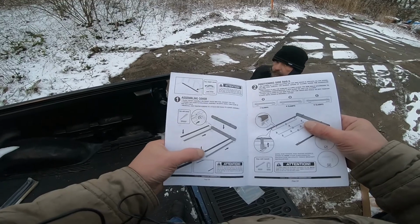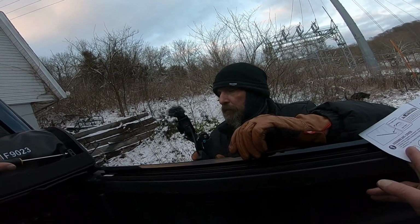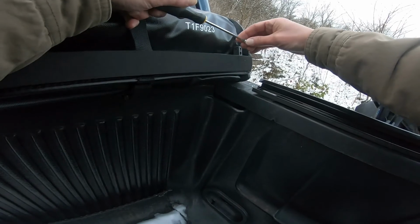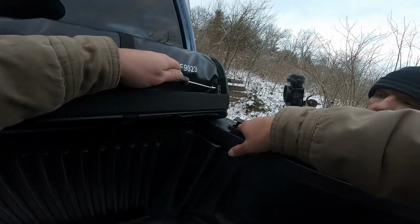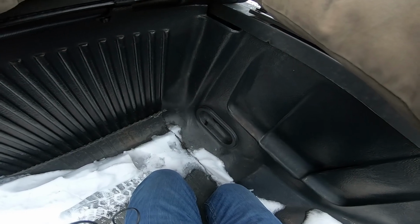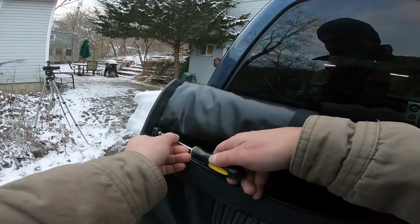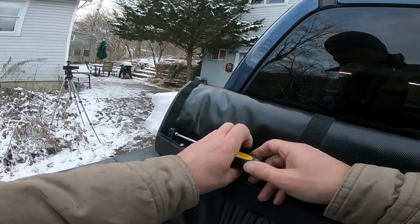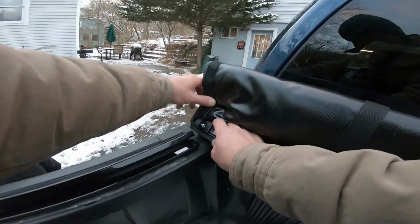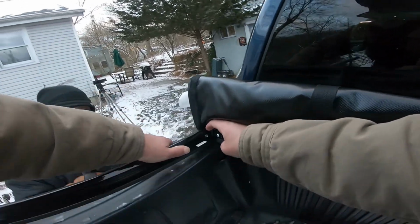So according to this, this is supposed to go to the back. Loosen the bulkhead assembly. Really, it just said loosen, but there's a little track right there where the bolt can go in, so I don't really need to take it all the way out, just enough so we can slide in that track. Loosen this one up. And then I'm just guessing here because I didn't look this part up, but it appears to me that this slides into there somehow. Yeah, look at that.